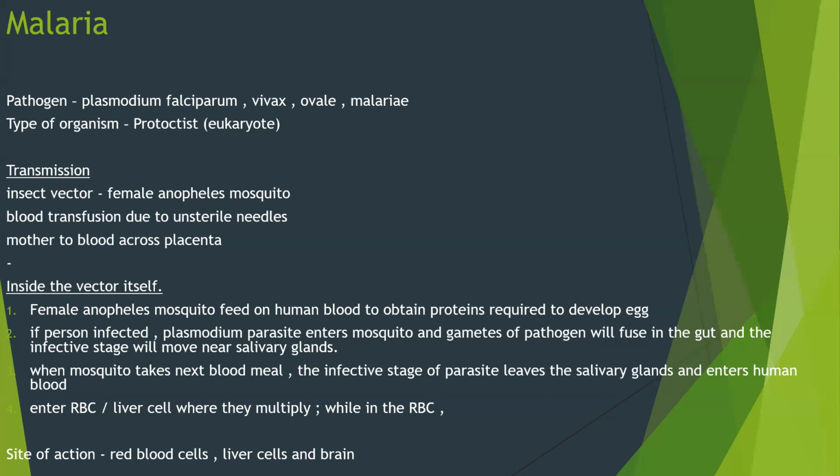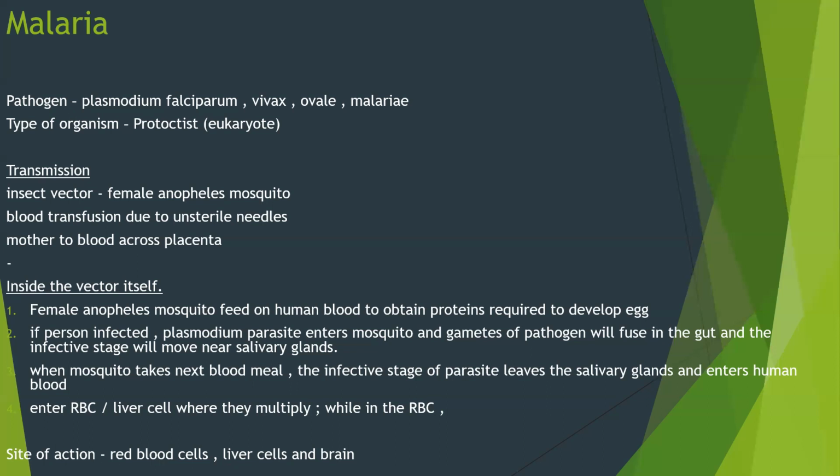Once it leaves the mosquito and enters the human, it can either enter a red blood cell or a liver cell, and within the cell, it will multiply. We call this antigen concealment because the antigens on the Plasmodium itself are not exposed to white blood cells, so starting an immune response will be difficult. Also, once they multiply, the cells get damaged and burst, causing the Plasmodium to enter the blood and spread more.